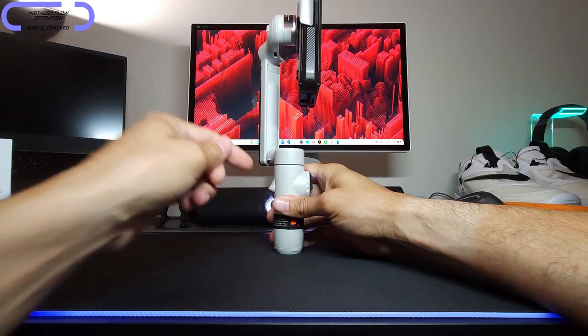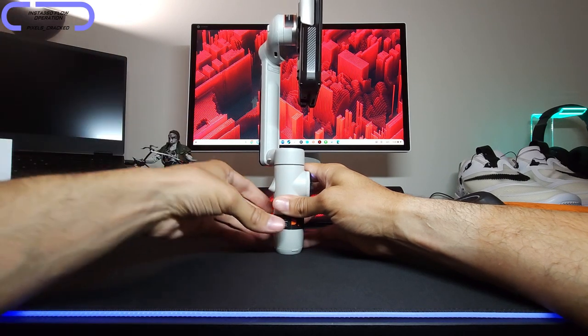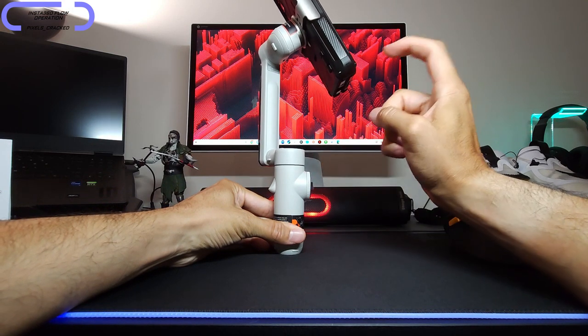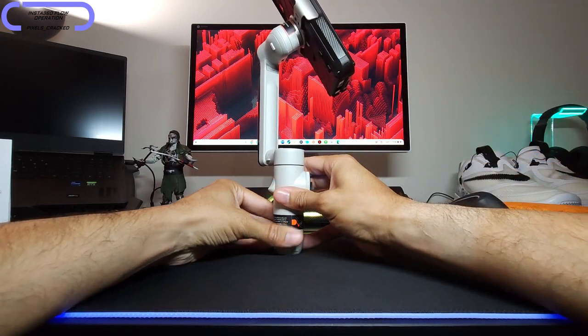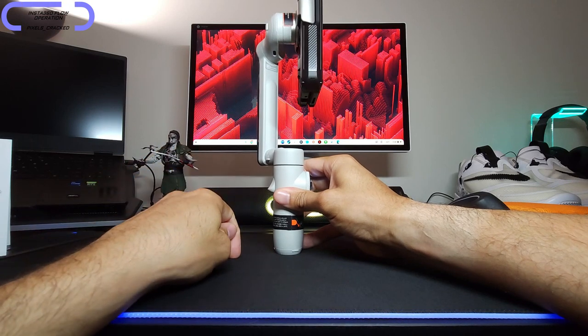And then we have this trigger on the rear of the handle for the Insta360 Flow, which has several functions. So I'm going to intentionally change the angle of my phone using the joystick, which articulates this whole robotic-like assembly. And if we press this trigger twice, it's going to reset our phone to a more neutral position.